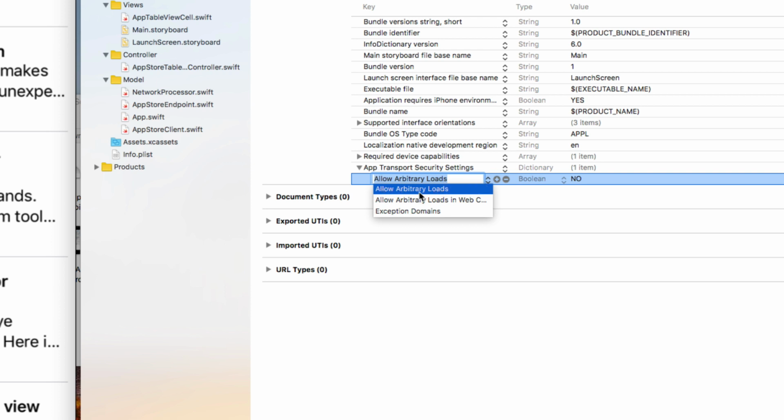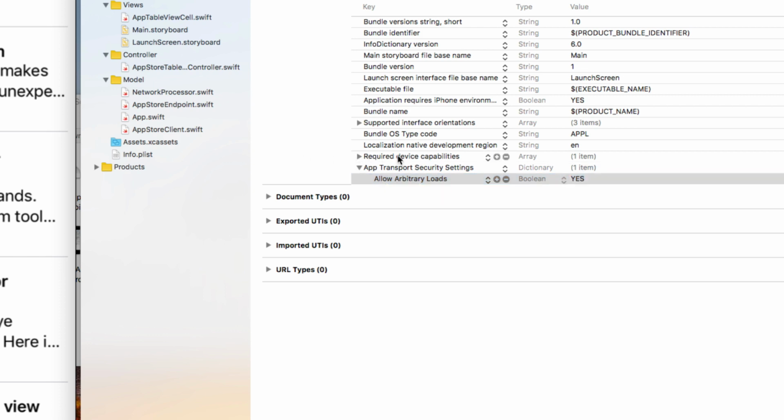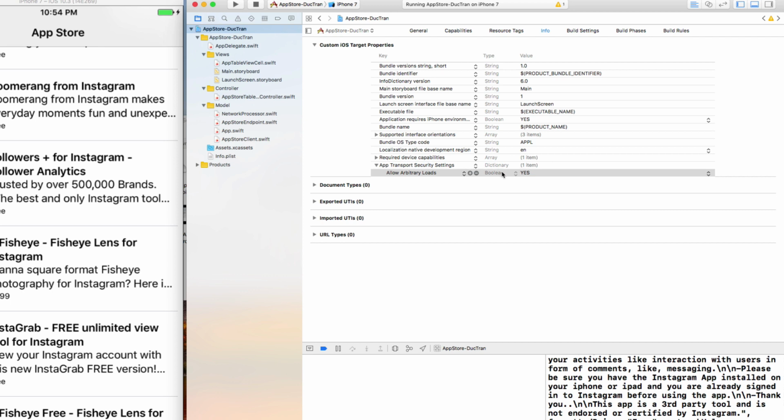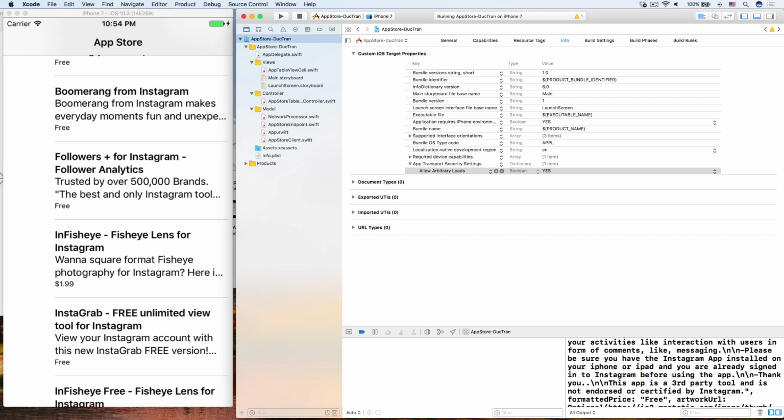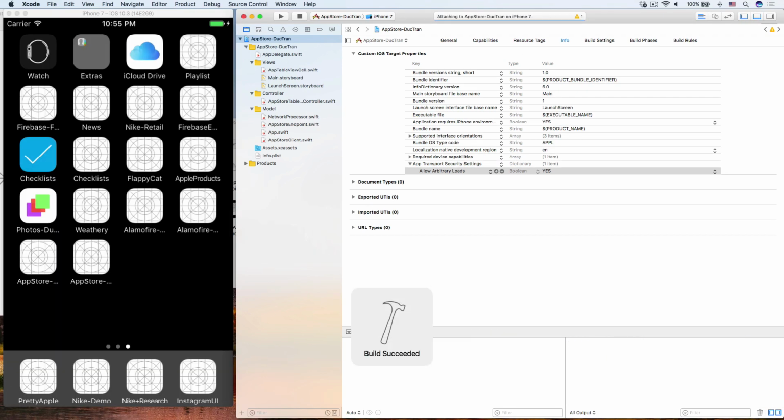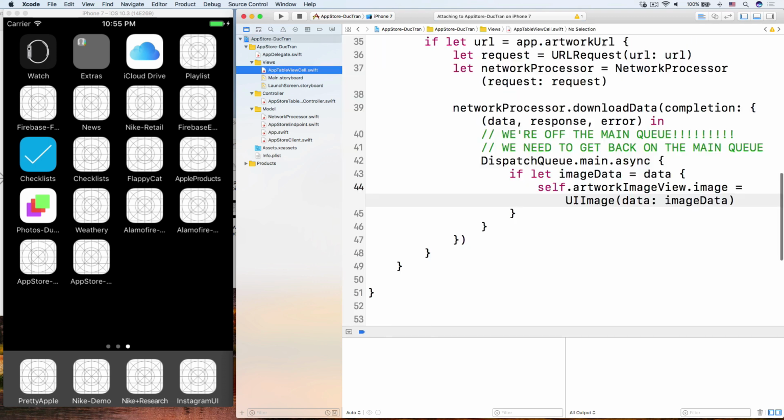It means: do you want to load from any kind of web server? Yeah, I want to have HTTP, I want to have HTTPS. Well, that we have to take care of. So change no into yes. Oh, I'm curious, can I do like 1? Yeah, it will change into yes. Can I do 2? Yeah, it turned into yes. That's pretty smart because it is a boolean, right? All right, so now run the app once again, and hopefully this time we get some images.